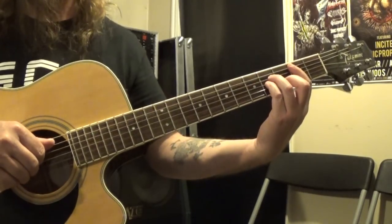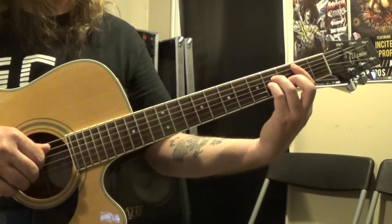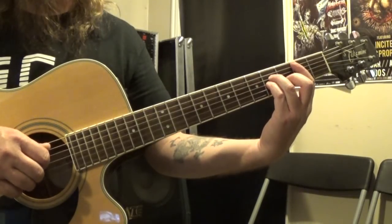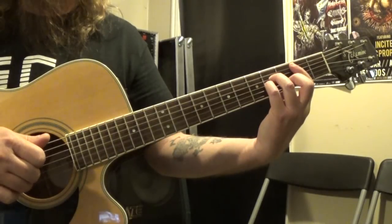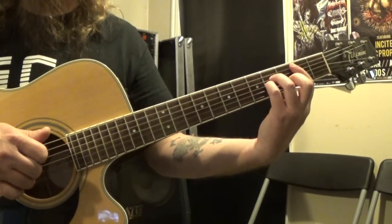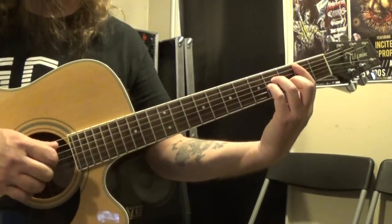Oh, one other thing I forgot to mention. In this first measure, you're going to do this B minor, but you're going to raise your 2nd finger up for a second, so that would actually be suspended 2. But keep that finger close by because we're going to put it back on. So we go 5, 4, 3, 2, and then put that finger on and pick the string again. So I'm thumb, 1st, 2nd, 3rd, put that finger on, 3rd, 2nd, 3rd, 2nd, 1st.